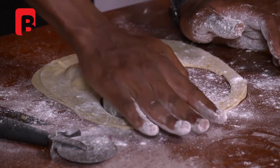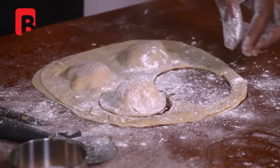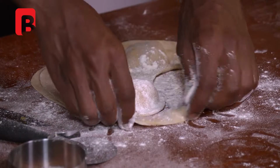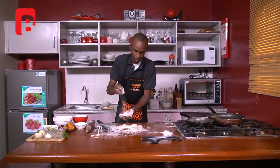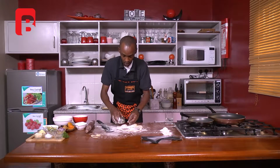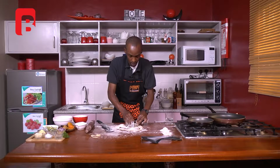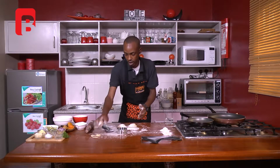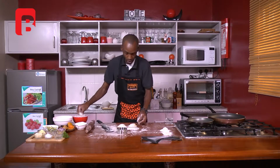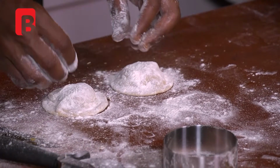So since our ring is nice and strong, I'm just going to use that to press through. And as I said, nice coating of flour on both sides, of course. And then I'm just going to do the same with the rest here, and we're gonna discard the rest of that. Right, so those are now nice and stuffed. This is about ready to go into the oil now.